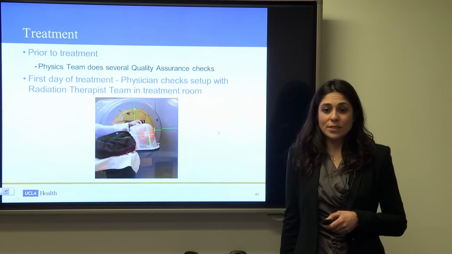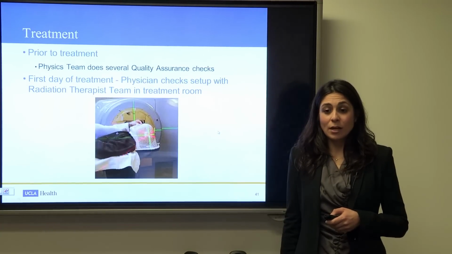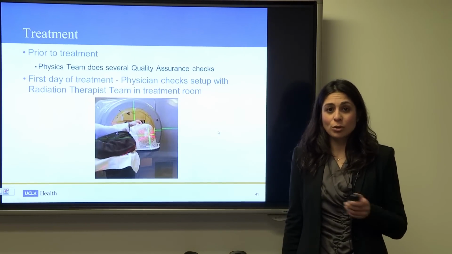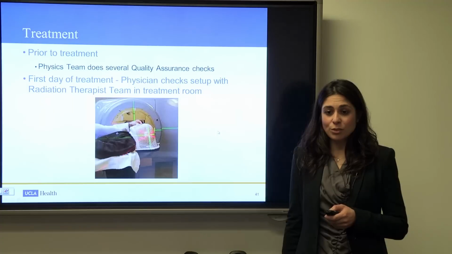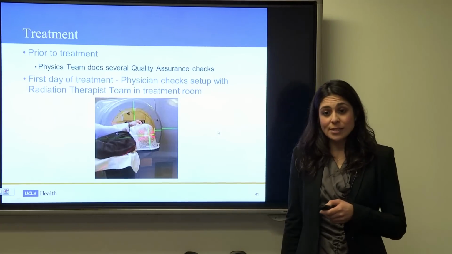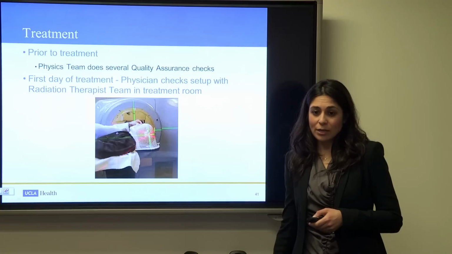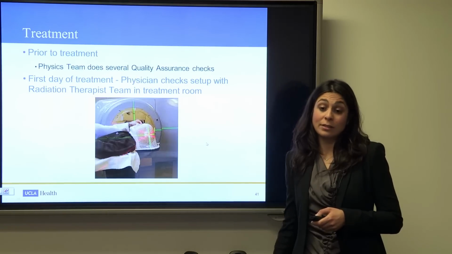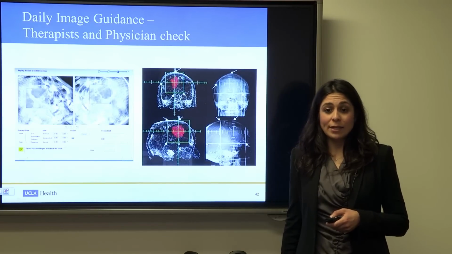Prior to treatment, the physics team actually does several quality assurance checks to make sure that the plan is matching precisely from the computer to the machine. And on the first day of treatment, the physician actually comes in the room and checks the setup with the radiation therapist team in the treatment room. So what we're looking at here is to make sure that the lasers line up properly on the patient. We also check daily the images to make sure that they match the day of the CT.